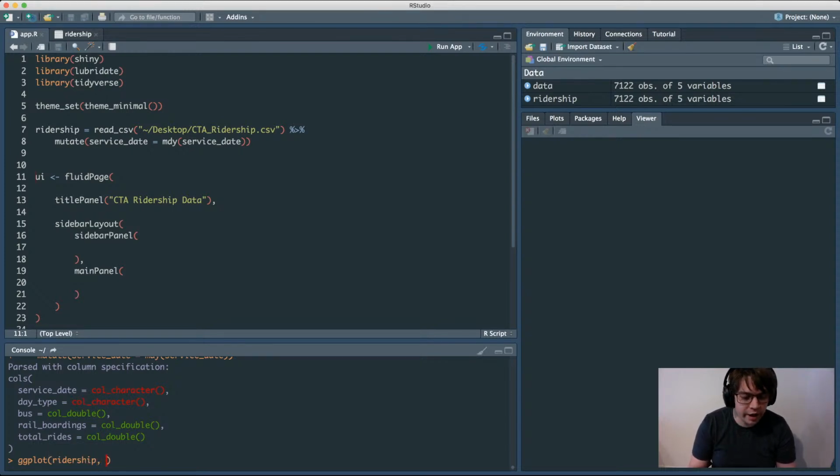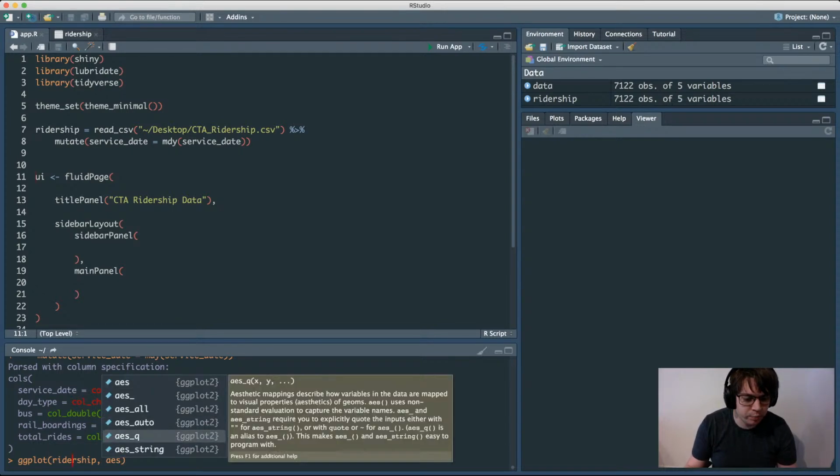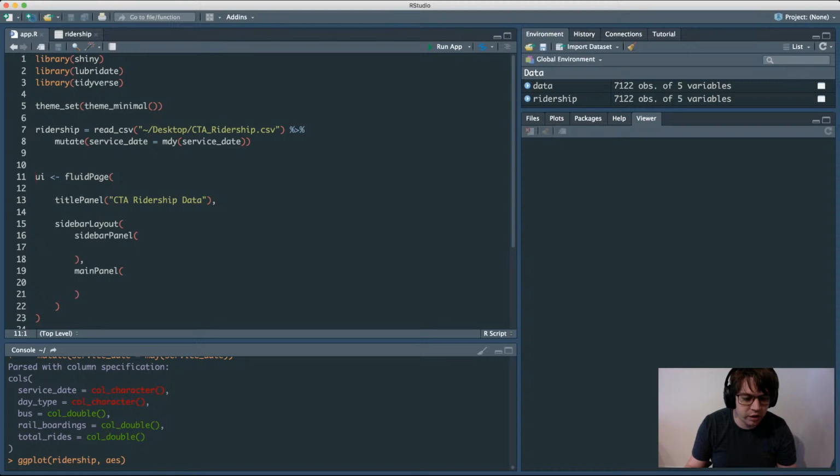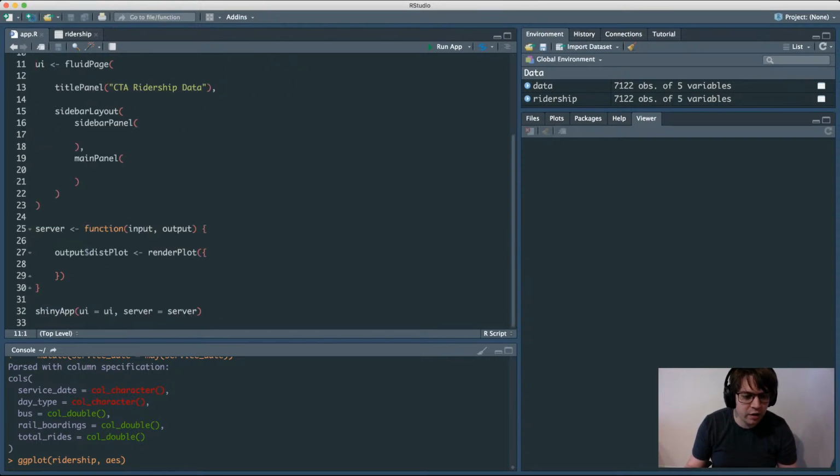Again, I'm going to put this here in the console, create some code that generates a plot, and then eventually we're going to stick it here in this render plot function, and then we'll work on setting up the input to actually allow the user to change things about it. But for now, let's just get a simple plot on the screen with no actual input from the user.